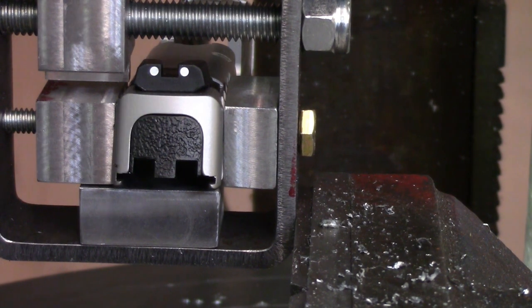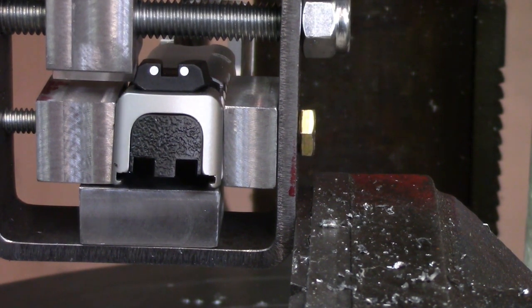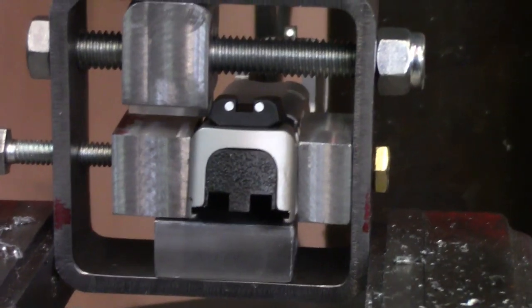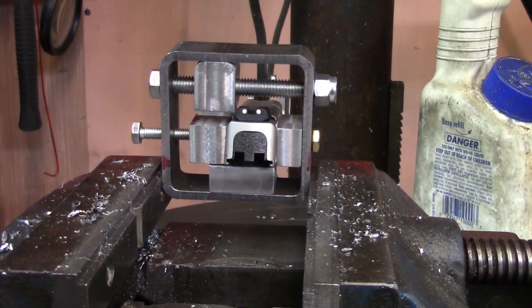Alright, now then you can see that the little tongue down there comes right up against the sight and then it'll push it sideways right off of there. Or if I wanted to start on the other side, I could push it the other way just as well. So, alright, now then I'll get down to cutting a little relief in the bottom of each one of those, and we'll get set up for painting it. I'll have to degrease the little booger. But back out with this zoom gives you an idea of what we're making.